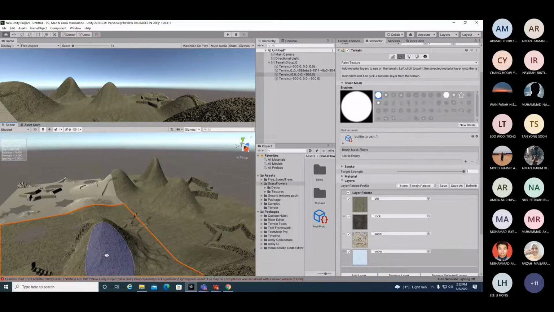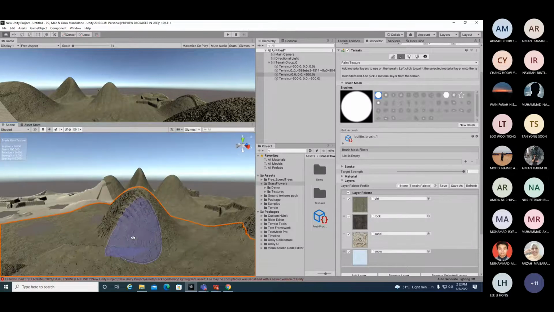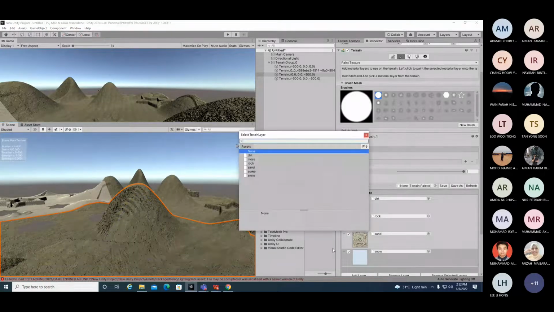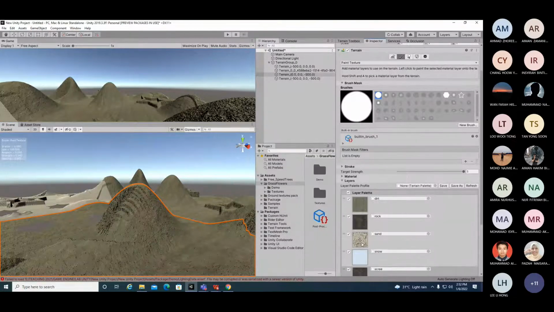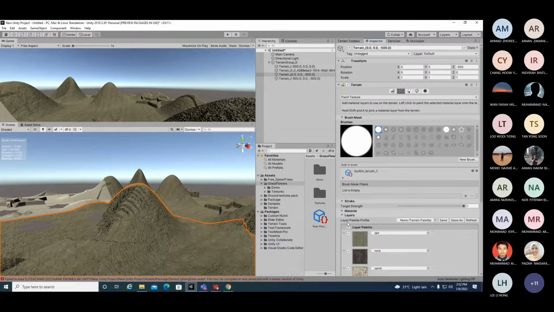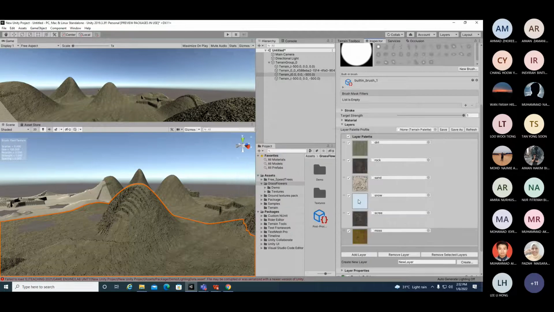And what else, what's the other one, the scree. Okay, so yeah, or maybe I'm just going to check what happens if I don't have the snow.